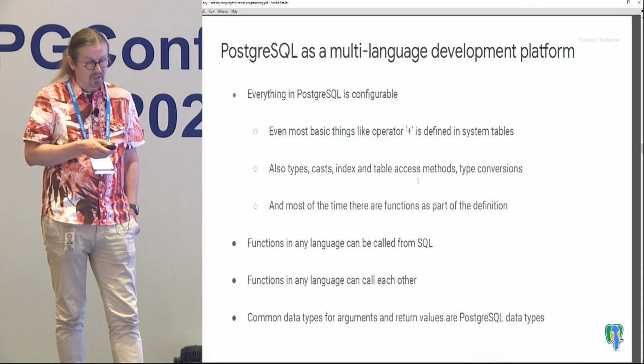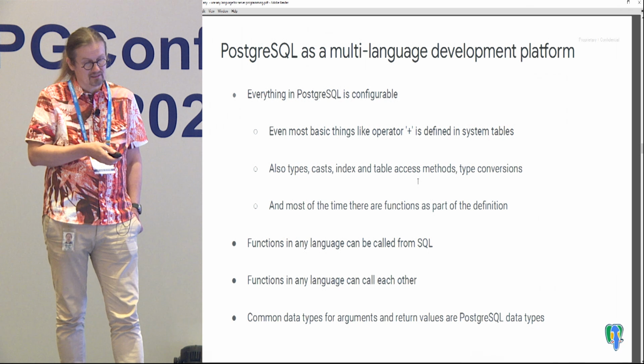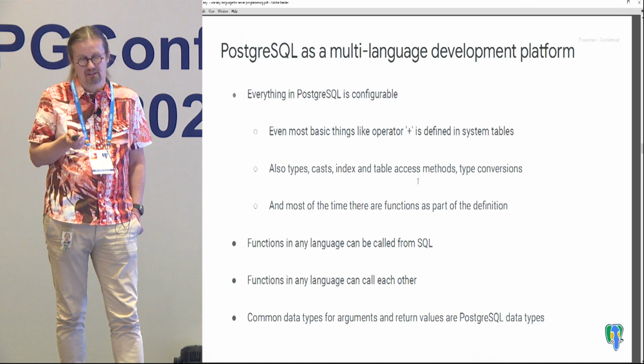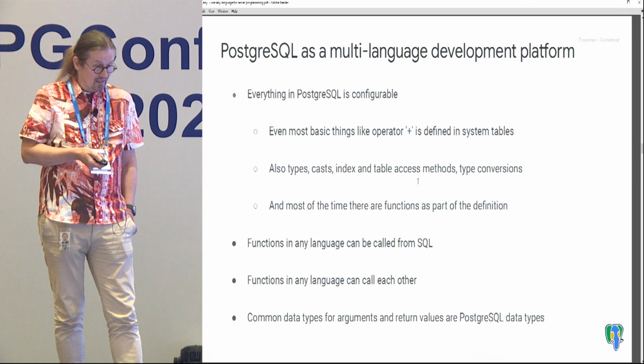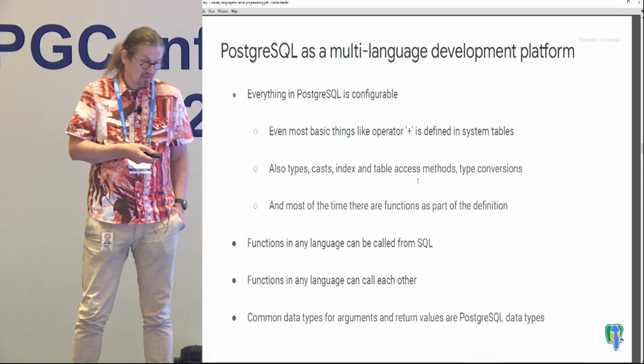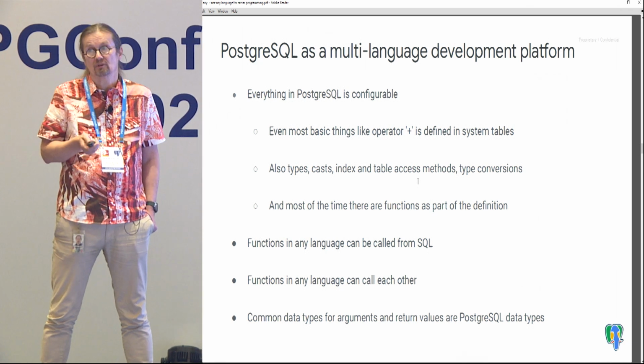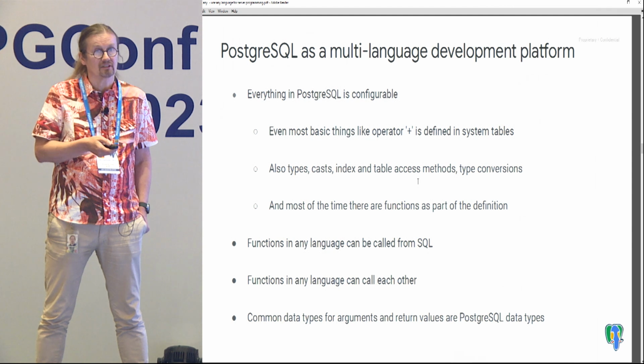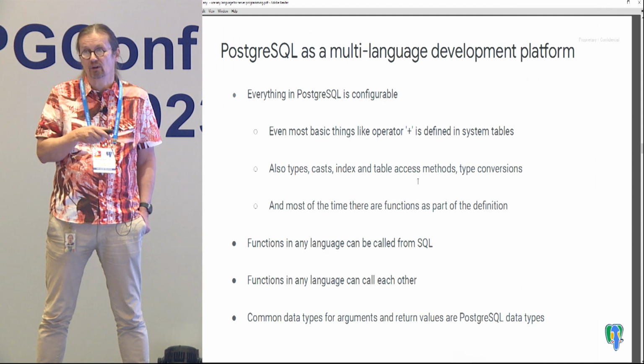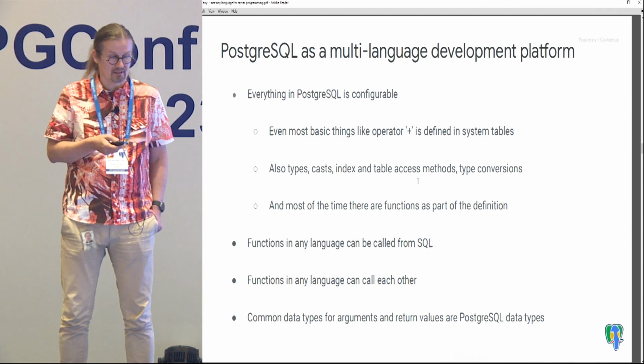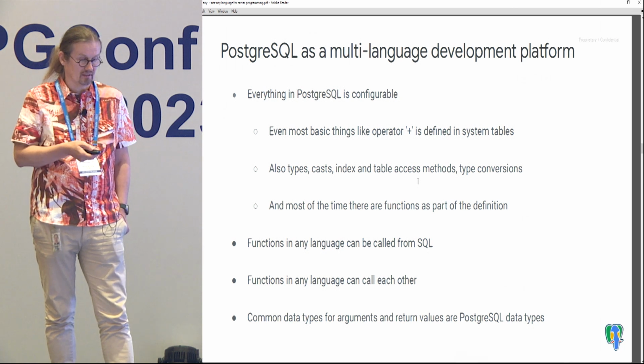And almost always what gets called in the end is a function. You can call functions in any language supported by Postgres. Functions can call each other in Postgres, and the common language between functions is the Postgres data type.